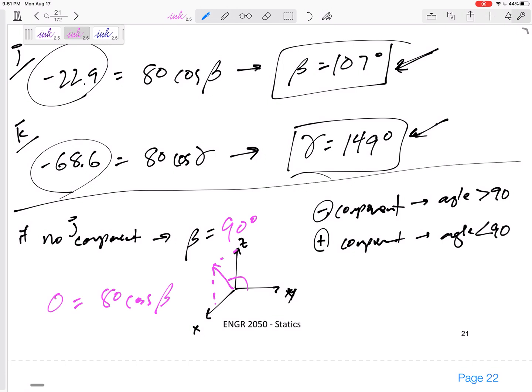For this problem, as long as all your coordinate direction angles are to the positive axes, as long as you're careful, you don't have to think about the signs. You don't have to think about the angles. Is this greater than or less than 90? The math does it for you. Your calculator does it for you, but you can use this to double check that do your answers make sense. All right. Thank you.